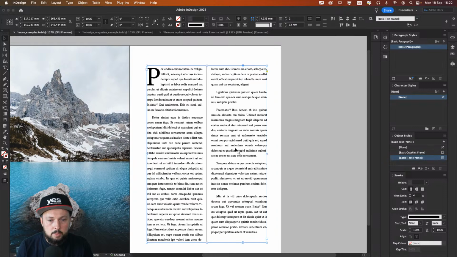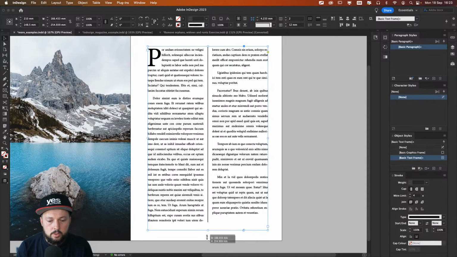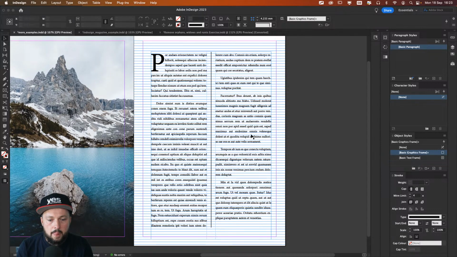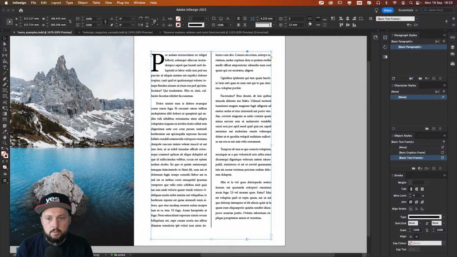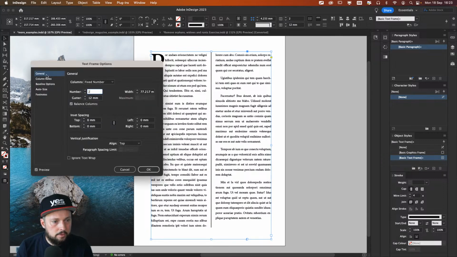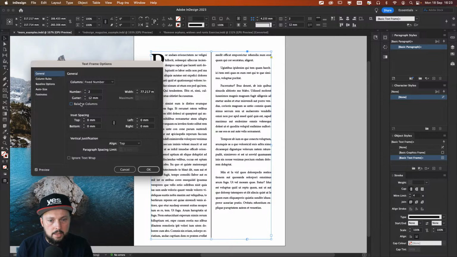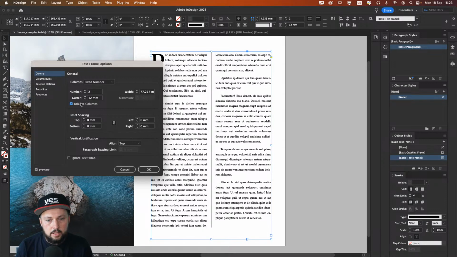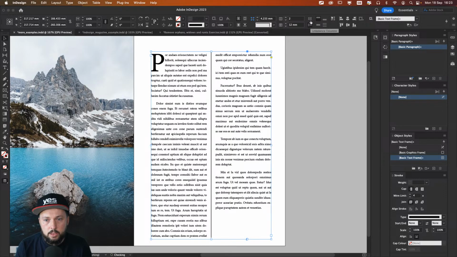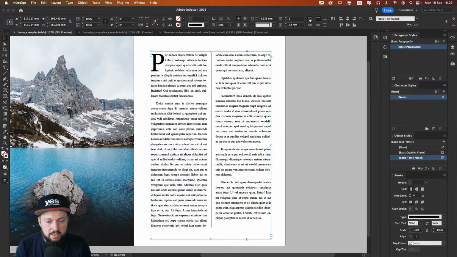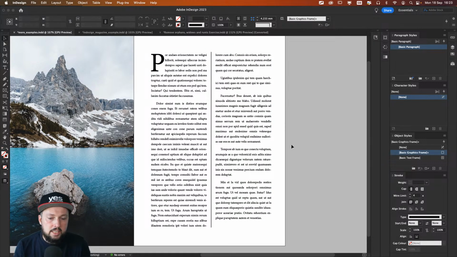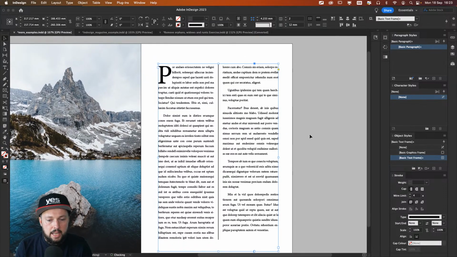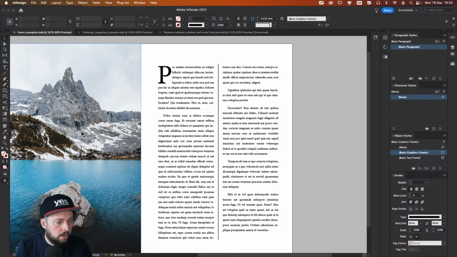So now if I just put this back here, if I turn off balance columns, I'm not sure why it's not showing it now. It's probably the, let's turn it off from here. Balance columns, yeah, there you go. So turning it off and turning it on. Oh yes, I see it's a toggle up here. I normally use it from the text frame options. So there's the unbalanced columns feature and then the balanced columns feature. I still like to tweak this manually after I use the feature, but generally it helps to balance all of your columns in the text frame.